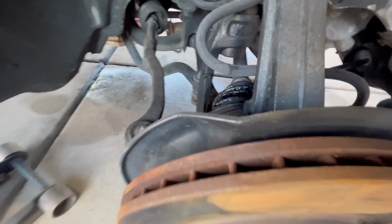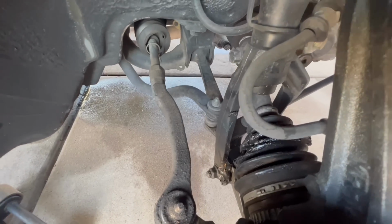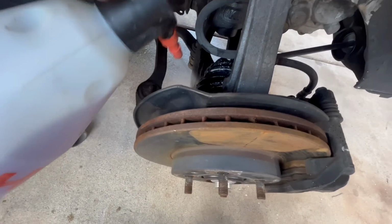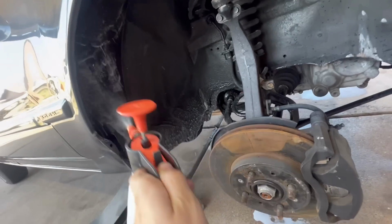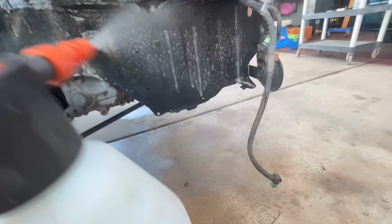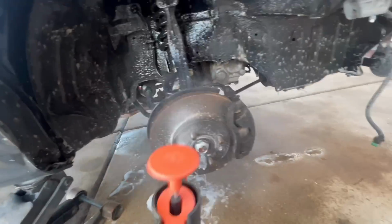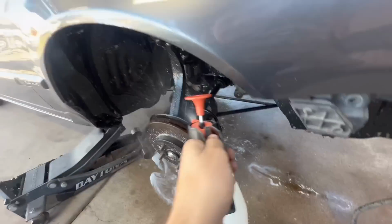So I decided to clean it up first. The axle seals are actually all broken and everything. They all ripped open, and this all right here is all just buildup from that. So I'm just gonna go ahead and super clean everything. To the next side.